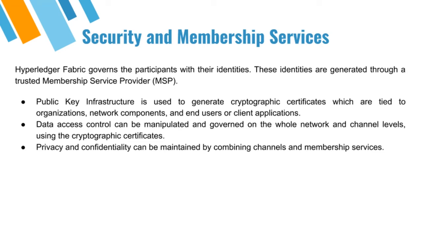Now let's discuss one more key feature of Hyperledger, which is security and membership services. So now we know that Hyperledger Fabric governs the participants with their identities. These identities are generated through the trusted membership service provider. This trusted membership service provider is very similar to Active Directory or a Certificate Authority, which utilizes a public key infrastructure to generate the certificates and tie those certificates to organizations, network components, and users or applications.